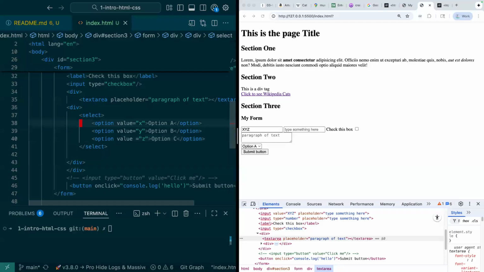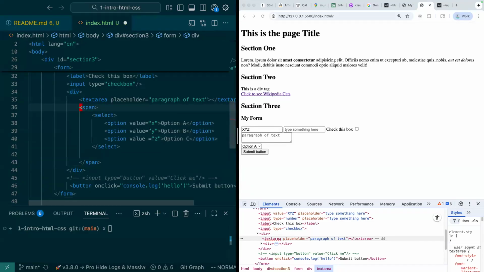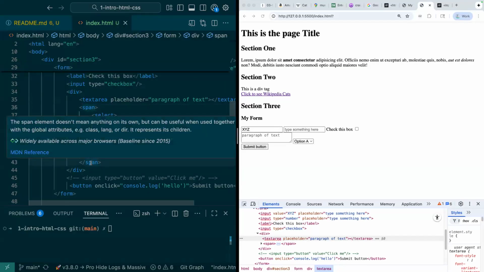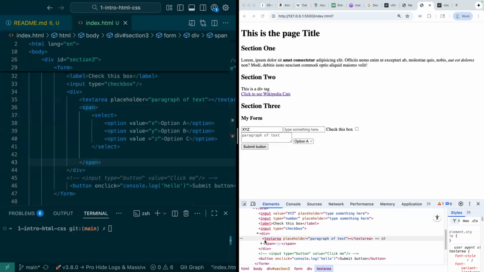We can do it this way. You know what we can also do, there's something called a span. This probably won't solve the issue, but yeah, it doesn't solve the issue. So a span is often used to wrap an element sort of along a row, and then we could manipulate it.